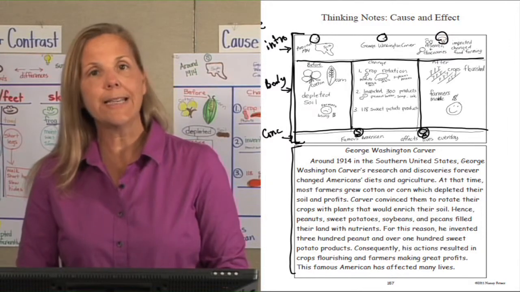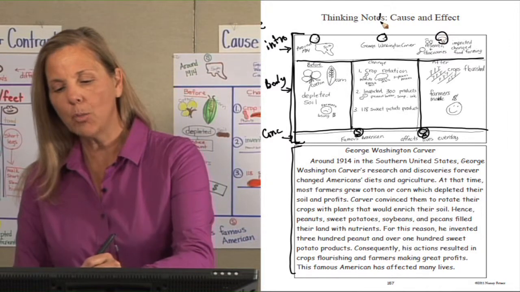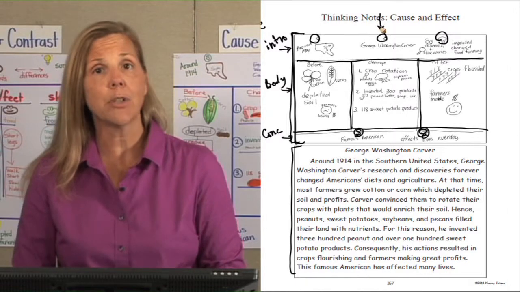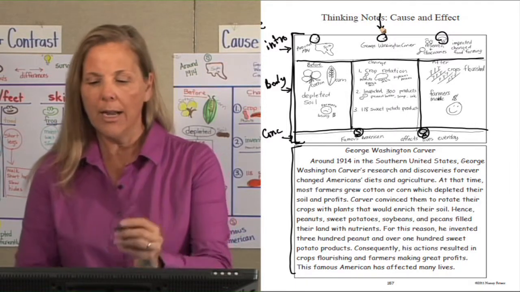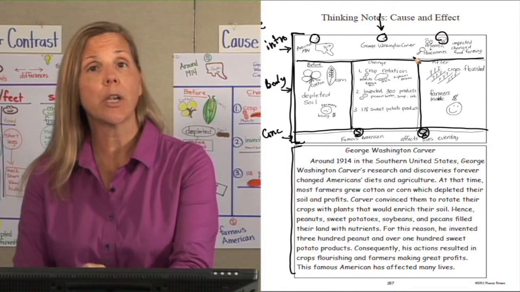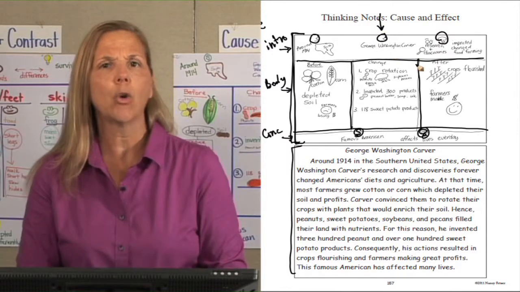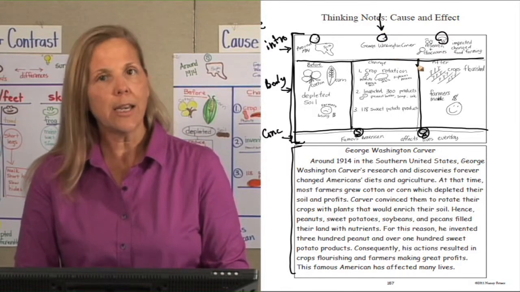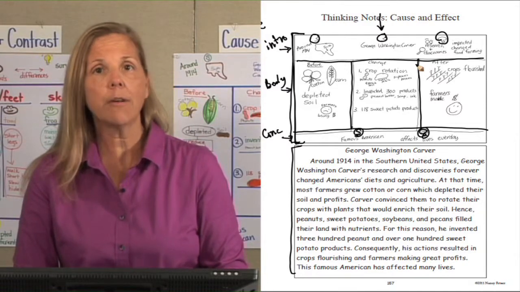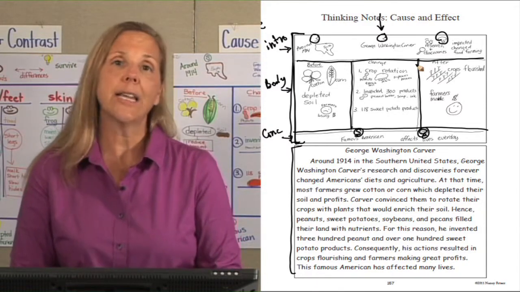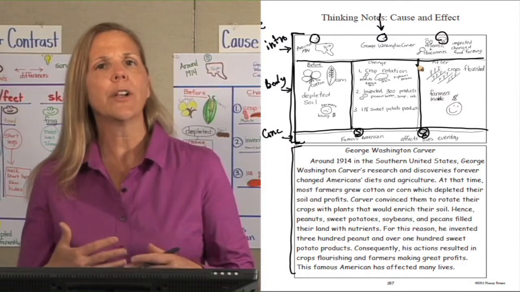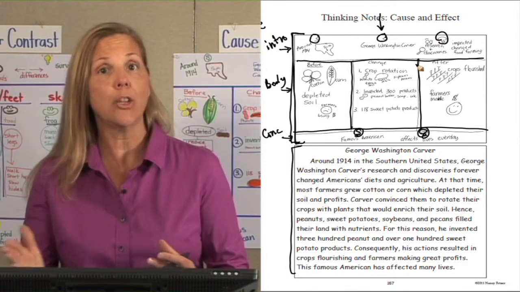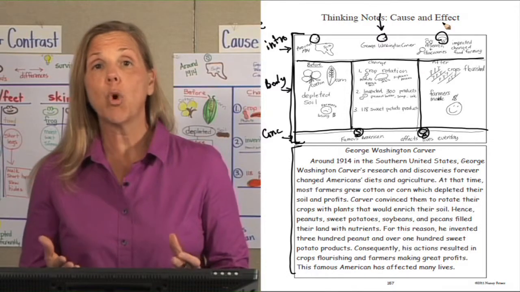What is our big idea going to be about? Let's start with the middle S, the subject. Subject: who or what are we talking about? And we wrote down George Washington Carver. And I may even yell out, why did I capitalize George Washington and Carver? And then the kids can yell out, because it's a proper noun. It's always a great idea to have those different types of mechanics embedded in your organizer. We have George Washington Carver.